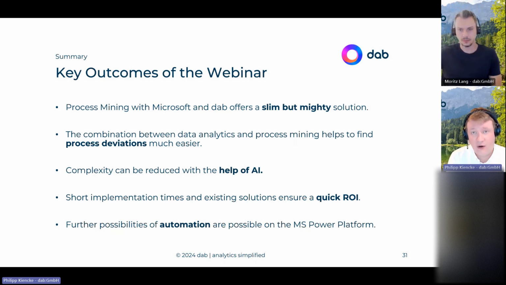And that also gives you the possibility to combine data analytics with process mining to find the process deviations much faster. As we have 20 years of experience in data analytics, in process analytics and process mining, that combination offers you a great foundation for your first steps, or also for your deep dive into process mining.